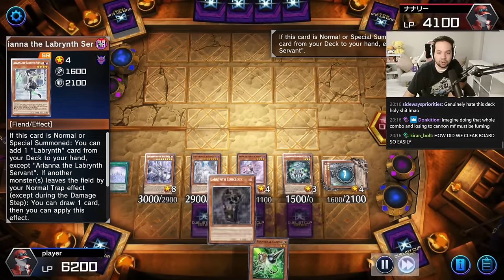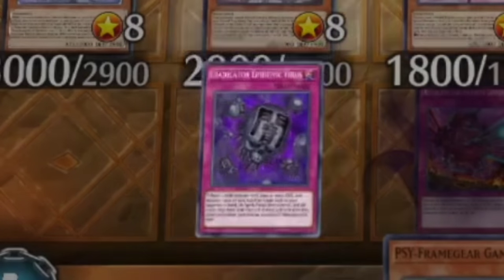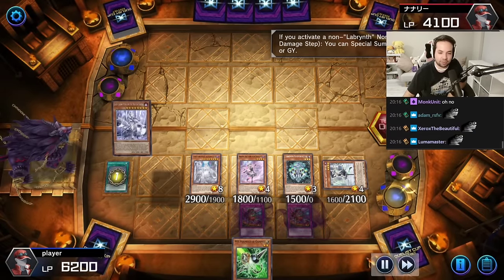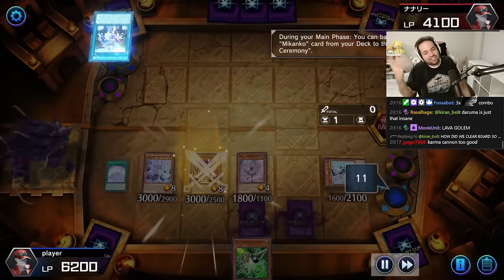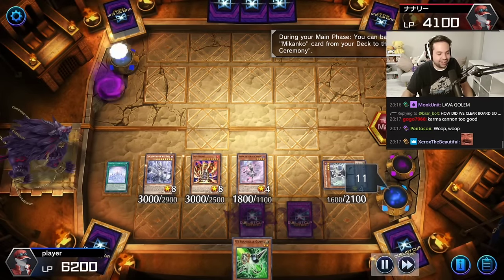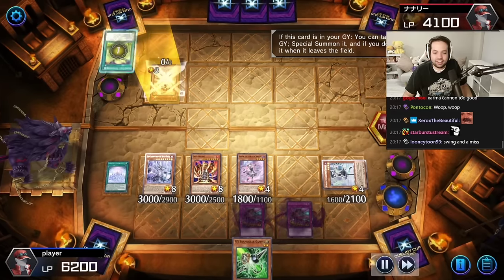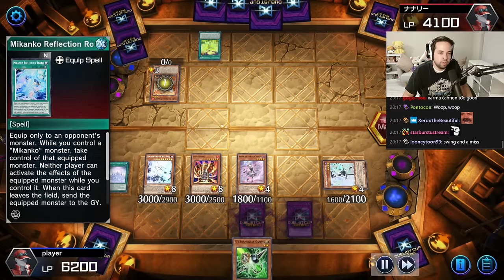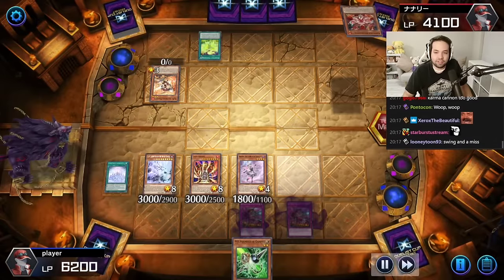Ariane's going to go grab Ku Klok. Oh, and we're also EEVing you. Ku Klok, flip that EEV, call spell. Okay, no spells in there, no traps. All right, well, okay, yeah, that is Lava Golem. All right, okay. Mikanko Dance, go Hare. Hare. Crab Mikanko Reflection Rondo. Yeah, that's a curry card, Divine Incarnate, that's for sure.